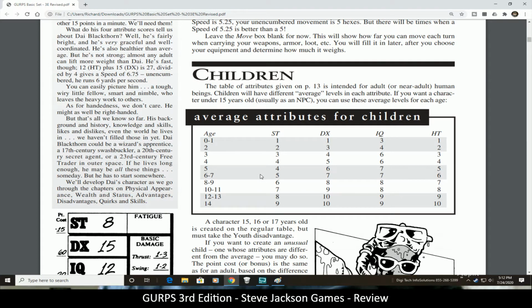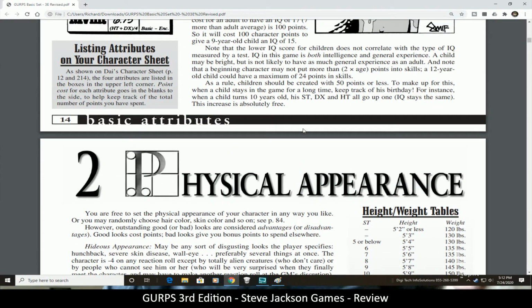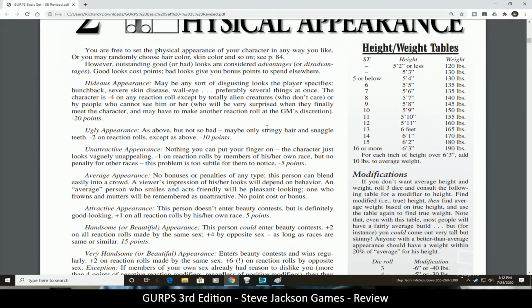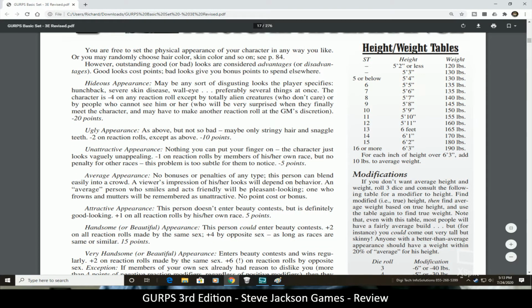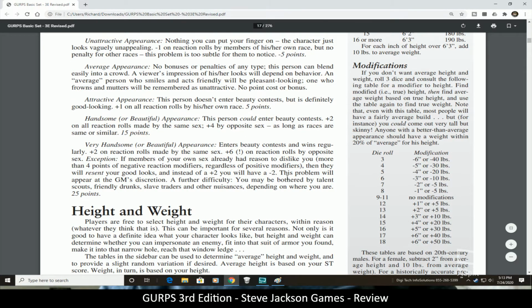So for children, they go into the attribute modifiers for children and give you roughly what they are on average here. Now, having younger characters or knowing the age of your character is kind of important. That comes into the skills portion, and I will eventually get up to there. So your height and weight is based on your strength score. And so if you have a strength of 10, you will be roughly 5'9" and 150 pounds. And then you could roll for a modification just to make that a little bit different.